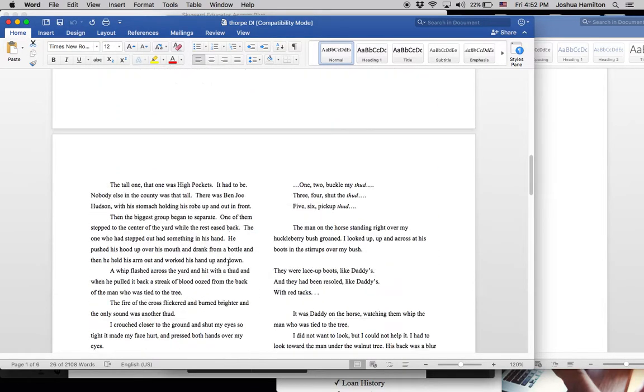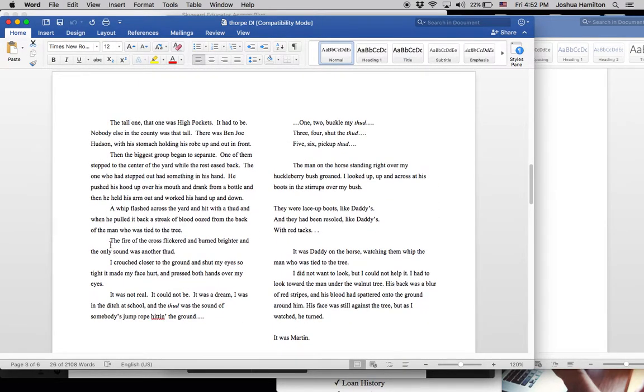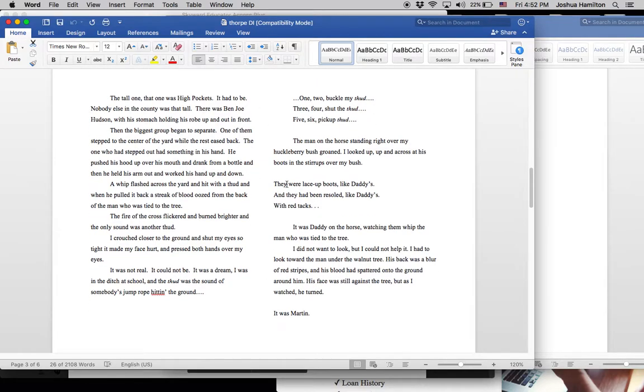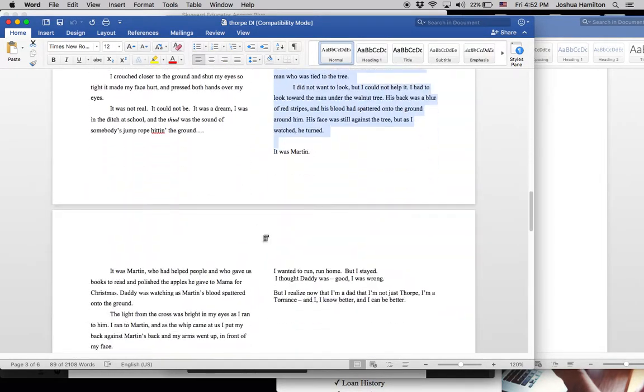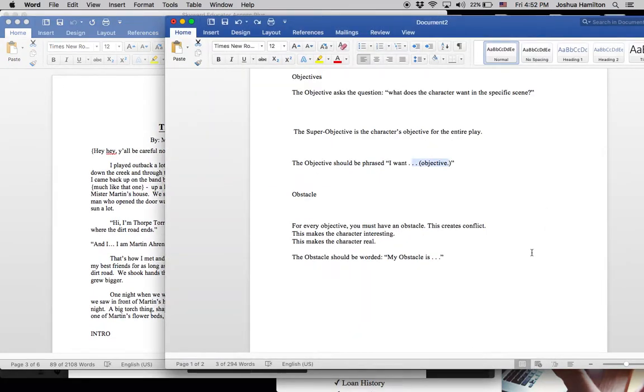That's definitely conflict if you're playing it right. Come down here. Down here, his obstacle is not to get caught, right, because he's hiding. Right here, his obstacle is acceptance. Oh, God, I hate that. His obstacle is acceptance that that's his dad, right? So there's a lot of different things that can happen in each one of these scenes that create some sort of obstacle. Now, again, they can be meta, very emotional, very cognitive, or they can be super tangible.